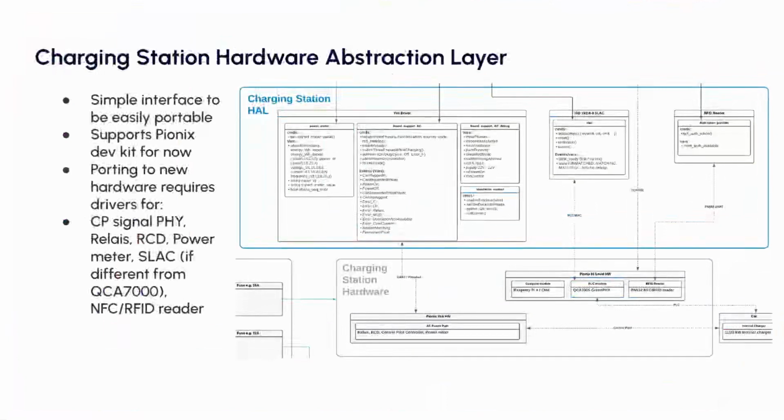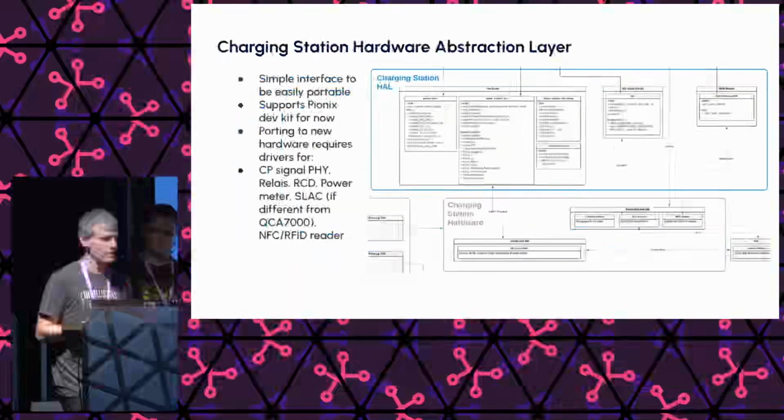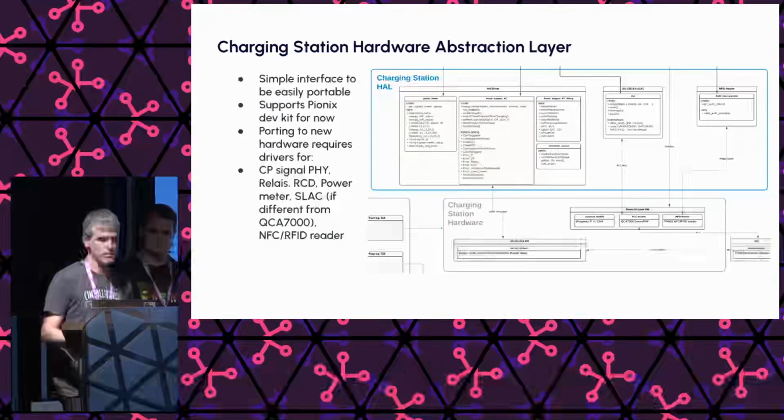Underneath these charging core modules, there's a couple of modules which represent the hardware abstraction layer. We tried to make it super easy to port to new hardware. There's just a few things needed. There's one module needed for the control pilot signal, that's all the PWM generation. You just need to write a small driver that outputs the PWM at the correct duty cycle and so on. And then there is hardware abstraction for things like power meters, if you want to measure how much you charge, and for RFID readers. For the powerline layer, there's also a driver. But if you use commonly available hardware, there are good chances that there is already a hardware driver in EVerest for that.